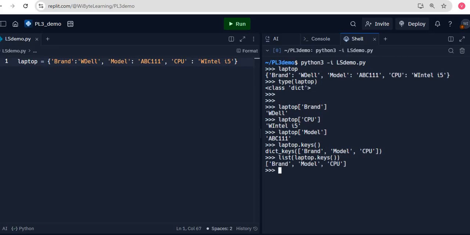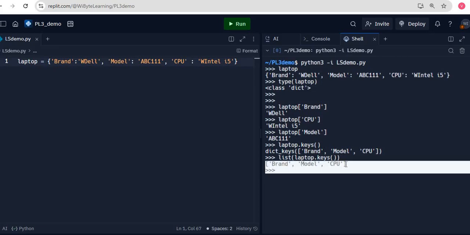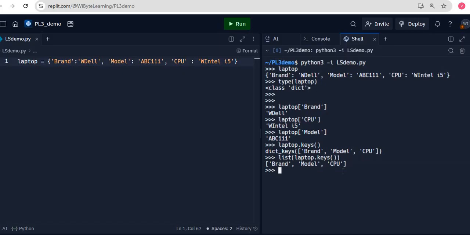Notice this here is a list, because it is in square brackets. Likewise, I can get all the values separately in a list, which is WDell, ABC111, and WINTEL I5, in this case. So you can see how the dictionary has condensed this whole thing into a single structure. You could imagine that I could have a list of keys and a list of values, but the dictionary puts it all together in a concise manner: key, value, and so on.